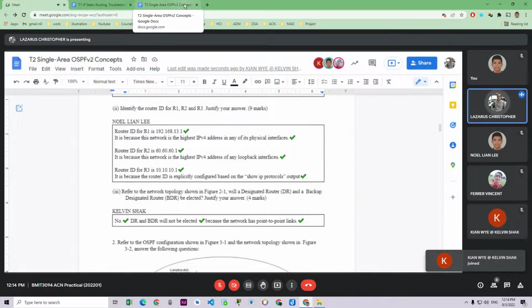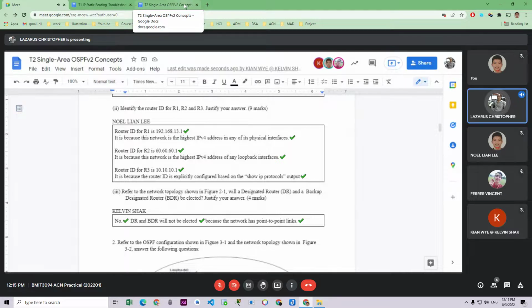Referring to the network topology, will a designated router and backup designated router be elected? Justify your answer. So we actually only need the DR and BDR. In the first place, why do we need the DR and BDR? Because the designated router is the router that will share the info, and the backup router will only come in if the designated router is not available, right?